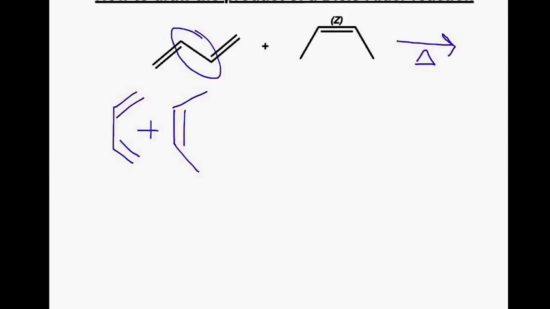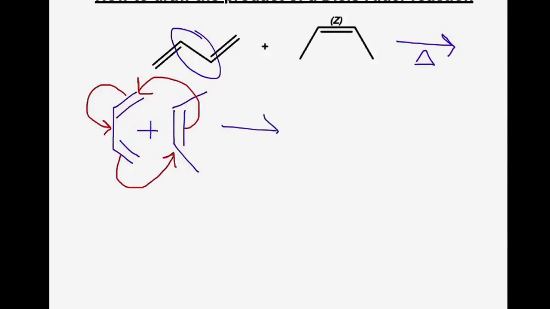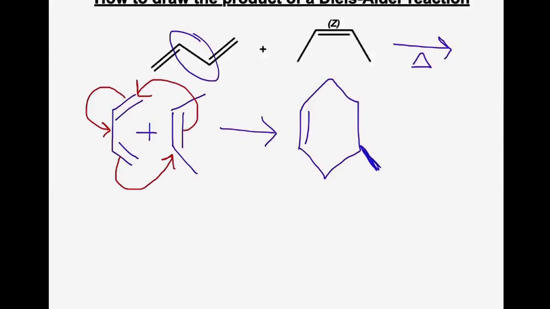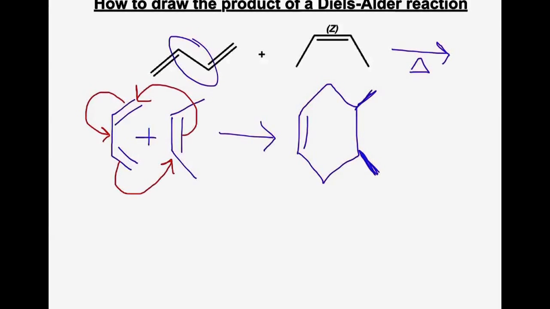Next, we're going to draw our arrows to show what bonds are being broken and what new bonds are being formed, being very careful exactly where we point them. And then finally, we are going to draw our product, which just has all of our new bonds drawn in. And the one thing we want to be careful about is what Abia is about to discuss further with you, which is that the stereochemistry of the dienophile is retained in the final product.